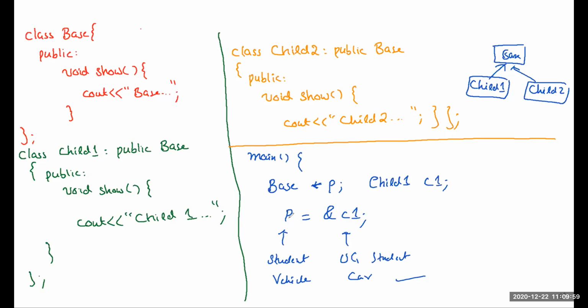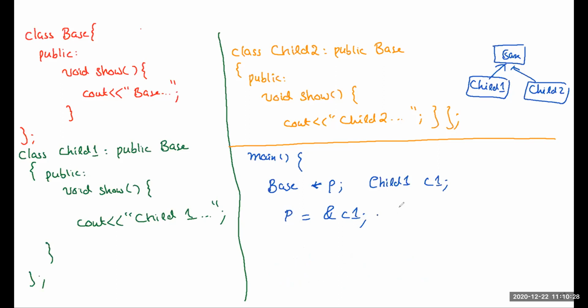So you see, on the left side I have student, and on the right side I have a UG student, but we also know that every UG student is also a student, so that's why this is a perfectly legal statement. The key idea when we are doing polymorphism is that we will always take a pointer to the parent class. This is something that you will always do in every example with polymorphism. The pointer would be of the parent class, but you will be copying in it the address of the child class.